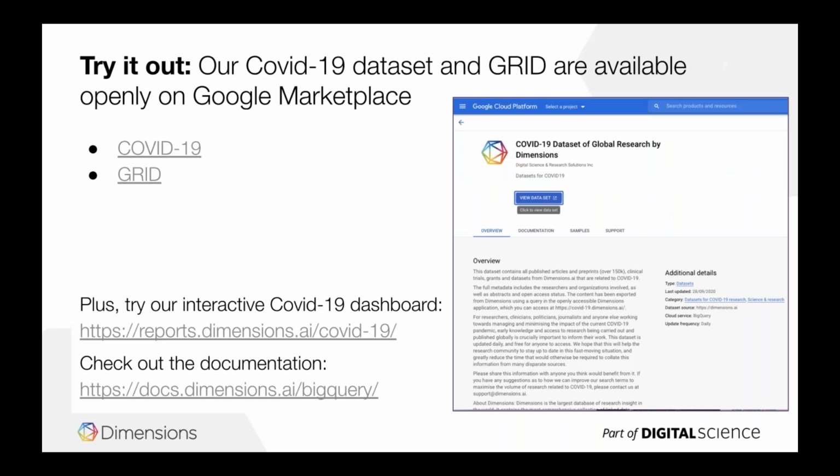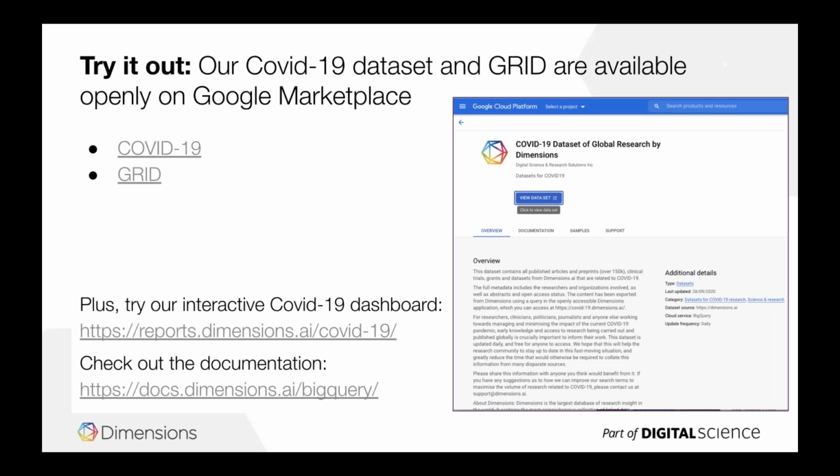All right, so the COVID-19 data set is available online. We'll take a look at that in a minute. The other data set we have made available online as a public data set is GRID, the Global Research Identifiers Database, which you may already know of. We use these identifiers, this database, extensively within Dimensions in order to disambiguate affiliations and other organizations' data. So the GRID dataset was already freely available online. Now we've simply created a version of it on Google BigQuery. So you can make use of that as well.